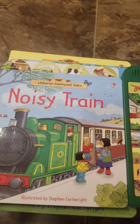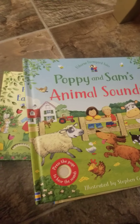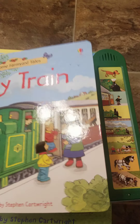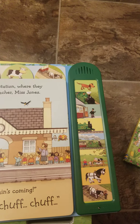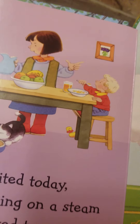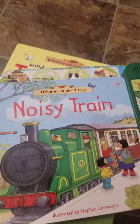Here's one of the older ones from the older series. They've kind of stopped making these with the sound panel on the side and they've all moved over to the new technology, which is nice. But this is a really cute story all about the noisy train, and kids just love pushing these buttons. And of course, duck on every page. These little tabs at the top make the pages kind of easy to turn.